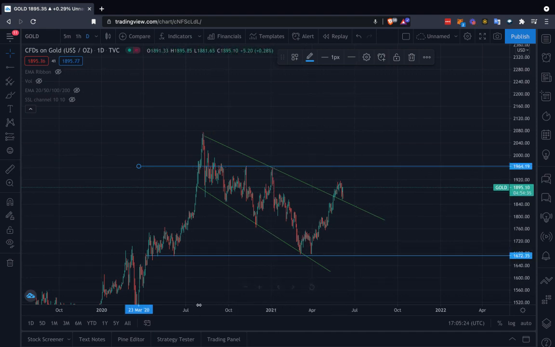What we want to add to the situation is indicators. And indicators basically tell us things that we can't really see, right? So it's basically using mathematical equations. For example, the EMA, I'll just show you right now. So using the EMA 20, 50, 100, 200, well, what does that mean? EMA 20, 50, 100, 200, each of those numbers represents how many candles previous. So the exponential moving average of the past 20 candles versus the past 50 versus the past 100 versus the past 200. And then you can see them laid out here. So the 200 is the blue line, while the 100 is the turquoise line.